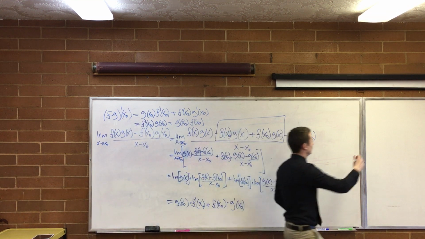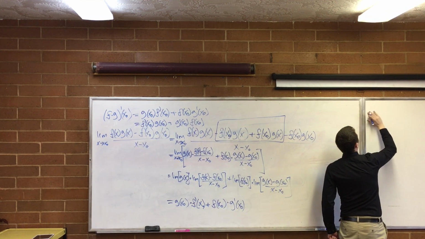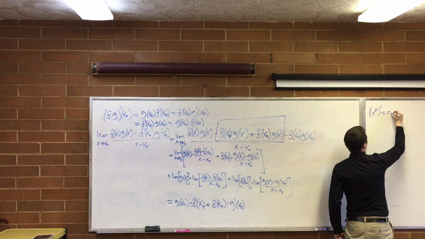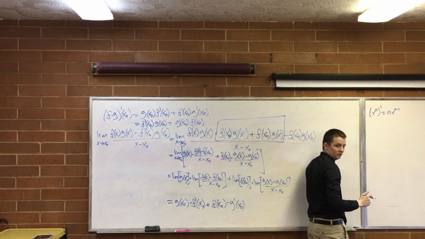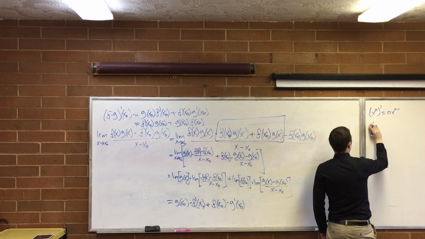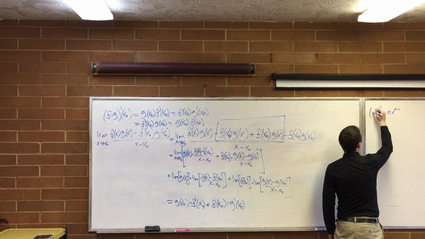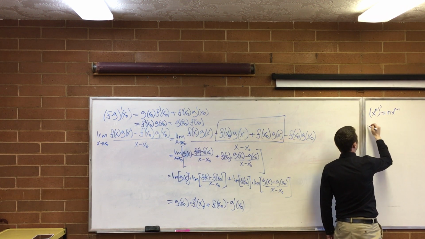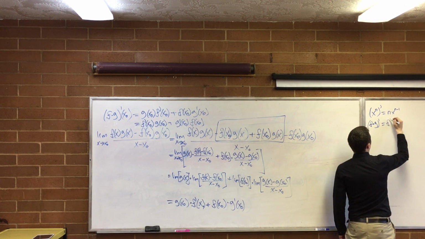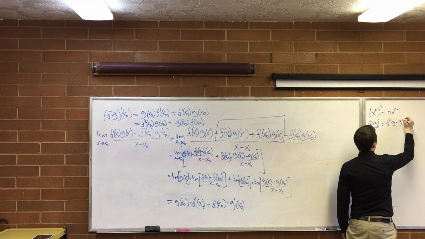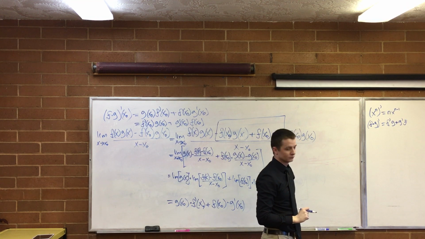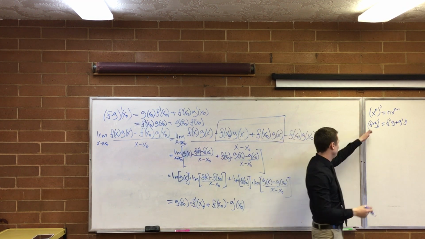You're using the rule that if you have x to the n, the derivative of that is equal to n x to the n minus 1. That's one that you use again and again. The sum one you don't really need to memorize because it's obvious, or you don't learn it before because it's just how you expect it to be. And then the derivative of f times g is f prime g plus g prime f. So that's two of the rules, and then we write out some more rules here.